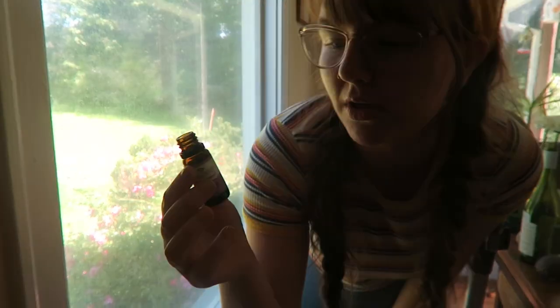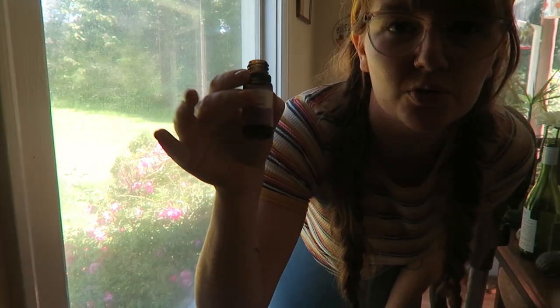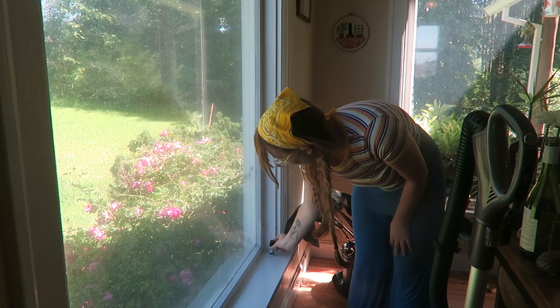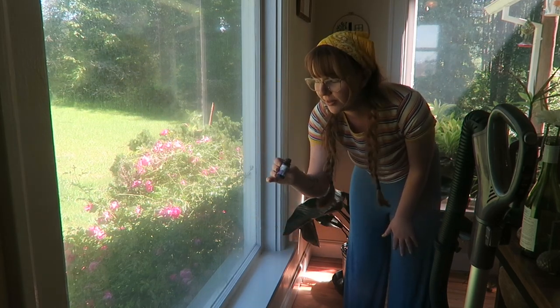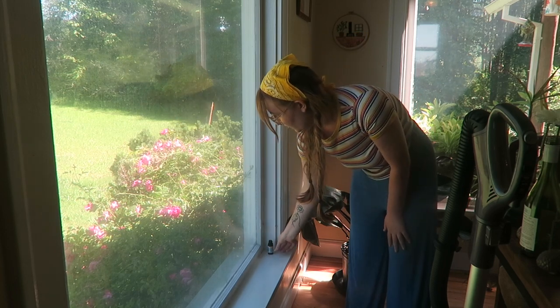Disgusting. Quick tip, clove oil is a natural bug repellent, so I put some in this old lavender oil thing that I had, and I just keep it in the corner of this window over here, and I hadn't checked it since I put it out in about a month, but there's like a bunch of dead bugs in here. So we know it works.